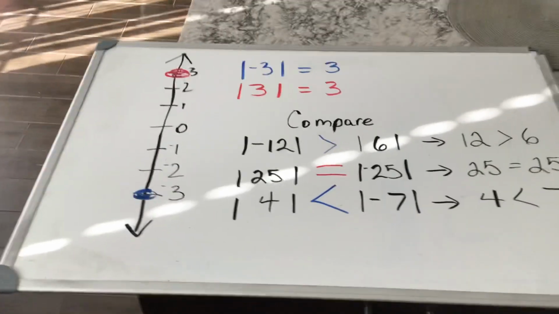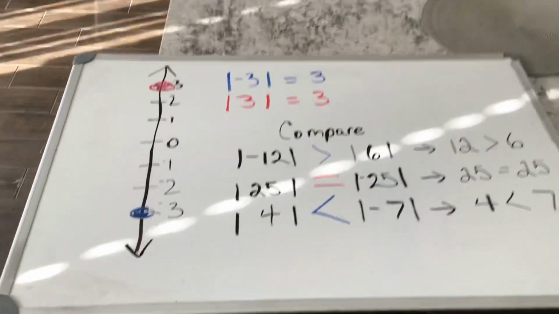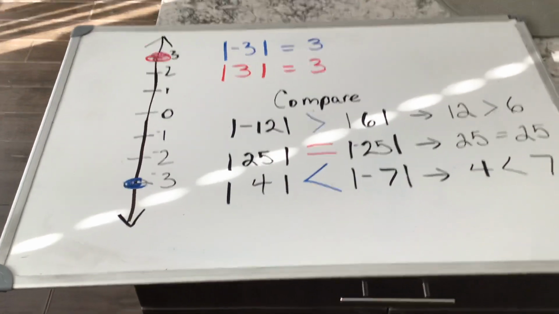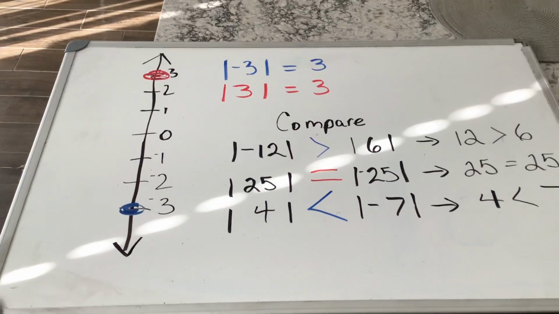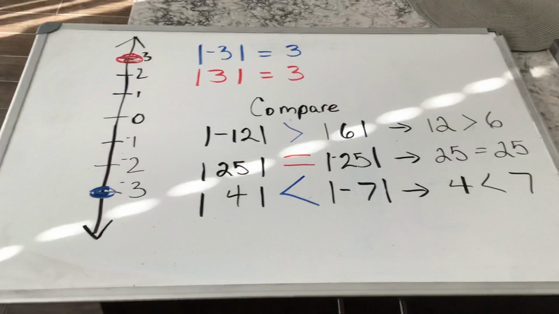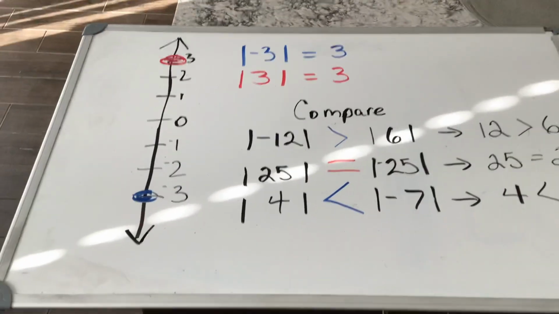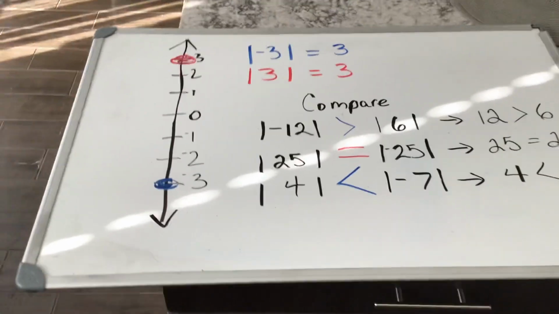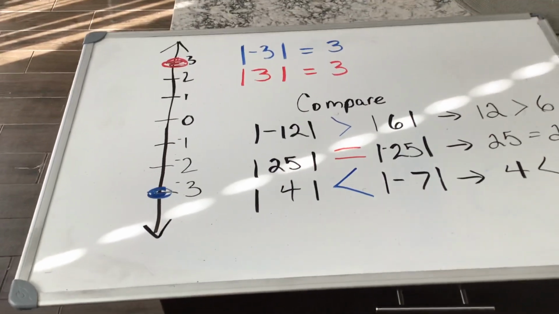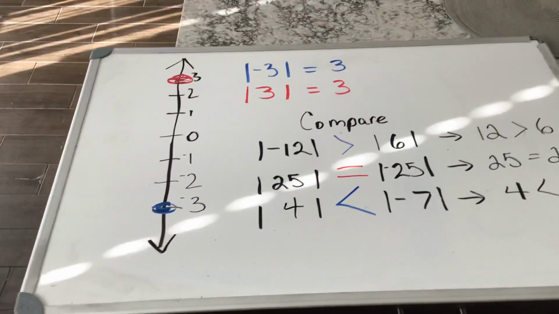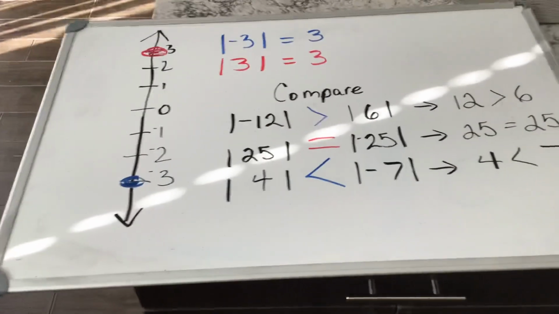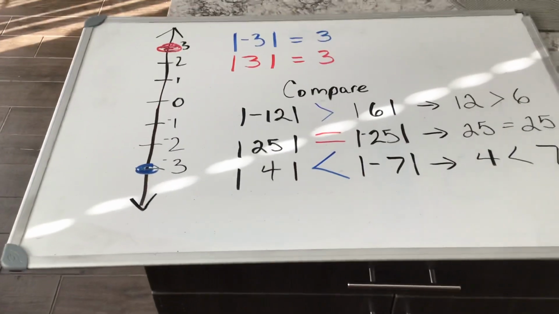Absolute value is the magnitude or distance of a number from zero. So when I look at negative 3, I'm looking at the absolute value of negative 3. That tells me that when I'm measuring distance from 0, it doesn't matter if the number is negative or positive. What I am measuring is how far it is from 0. Distance cannot be negative, so your absolute value answers will always be positive.